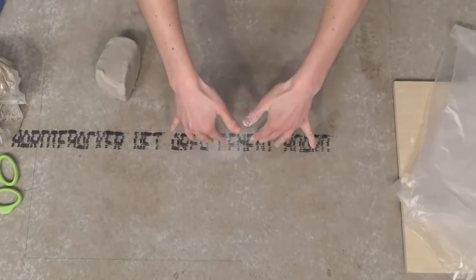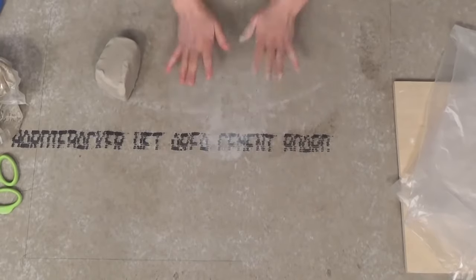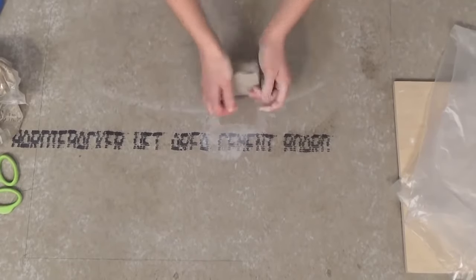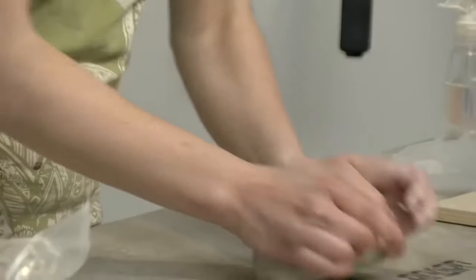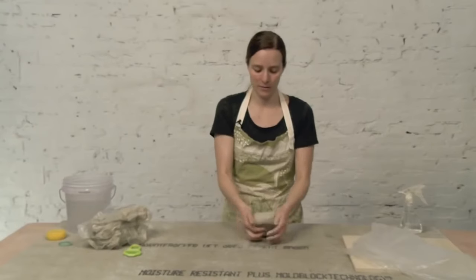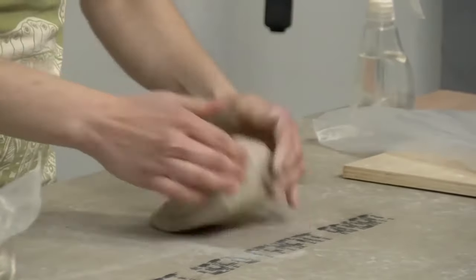You're going to use both hands on the clay — you're going to pull it towards you and then push. You need to make sure you pull again and push. A lot of times what people do is just keep pushing and it'll kind of push this patty out. You need to make sure your hands pull back and then push in this motion. You can see I kind of flip it up and reach down like this. Then you'll start to get this shape — we call it a ram's head. I'm pushing really hard here, and the rest of my hands are gently working, helping me get the shape.